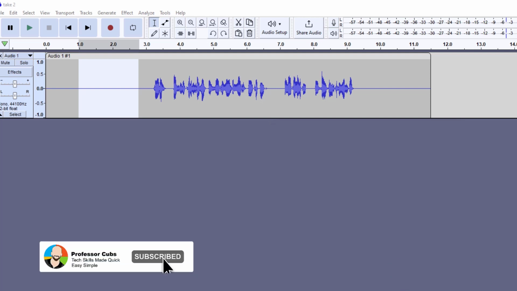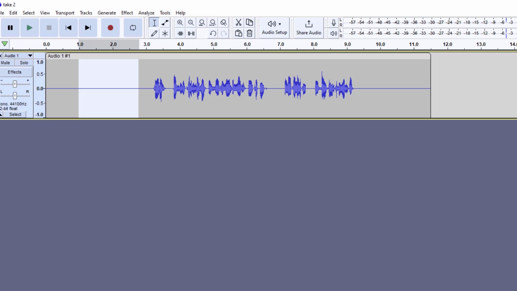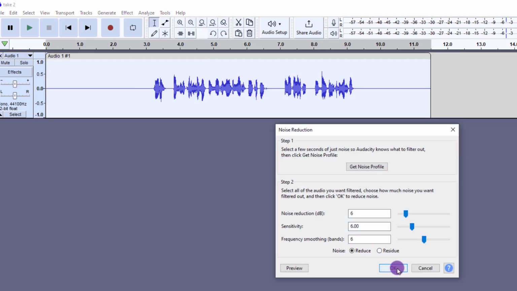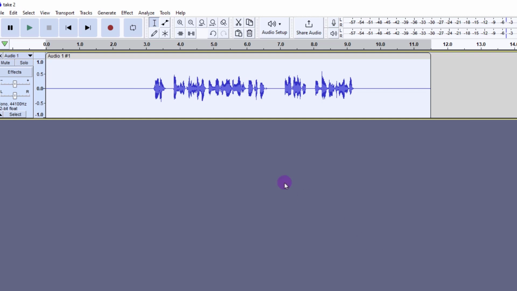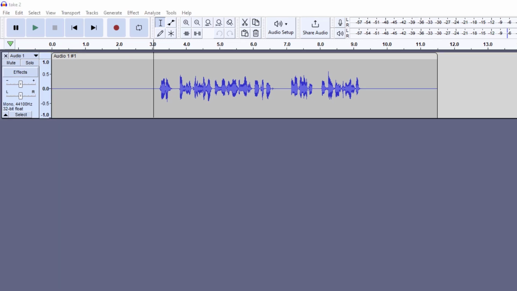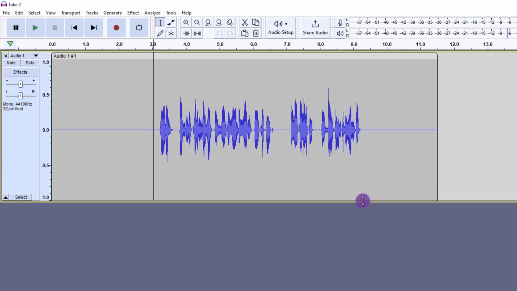So at first glance, it looks like nothing happened. Yet to complete the noise removal process, you need to select the track by double-clicking on it, then go back to the noise removal, and in the dialog box, just click OK. Audacity will work its magic behind the scenes and take out the background noise for you. So that part is now complete. For this next part, I'm going to resize the track a little bit so the changes we make are easier to see. Okay, there we go.